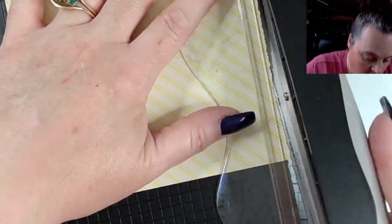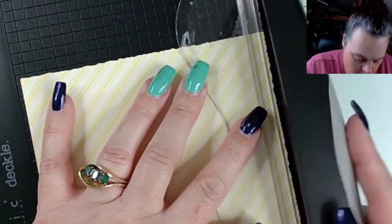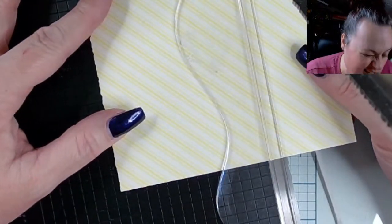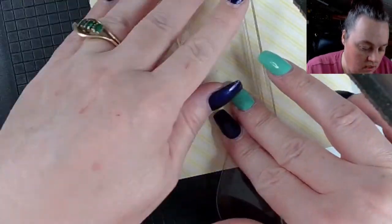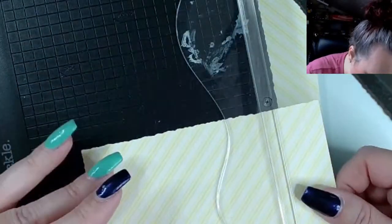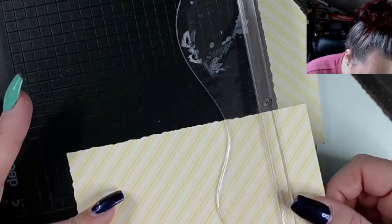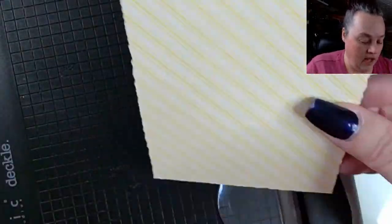We're gonna deckle, trim. I want my stripies like this. So we're gonna go down to 4 by 5 1/4. I don't cut from the bottom. Okay. So we've got our card base.